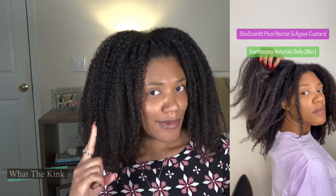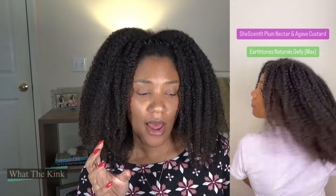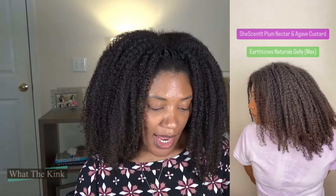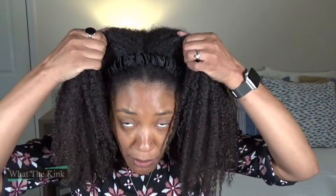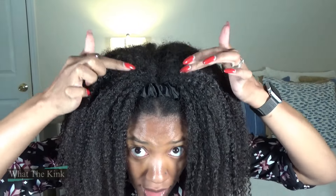The final combo is Earth Tones Max. My hair was juicy the second I added it on top — it got my wheels turning because my hair instantly felt way better. Definition weakened over the days, a little debris at the roots on top, but hair still felt great five days later. Days lasted is a question mark because I still have this combo in my hair right now — it's day five styled with Earth Tones. I'm wearing my Fanm Djanm headband.